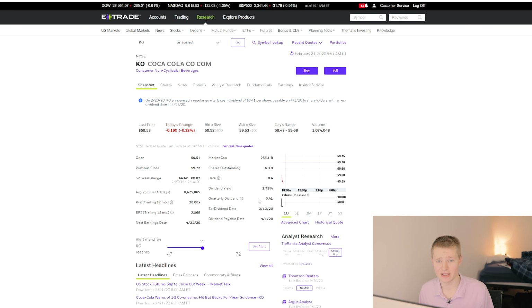Moving on to my second stock, and this is Coke. Coca-Cola is a blue chip company. They've been around forever, and they're a very good company that I think you can invest in. They're not going to be as volatile as some of these big tech companies. Another reason why I like them is because they have a 2.75% dividend yield without taking any management fees from that. If you're going to be investing in Coke, my strategy is basically to buy and hold. I'm going to be holding this stock forever. My goal with this one is to just have compound interest on my side, invest in this, dividends reinvested, and just keep building that up over time.